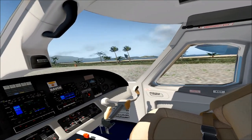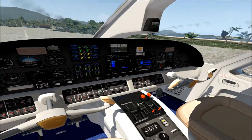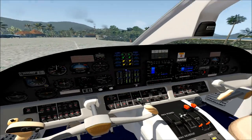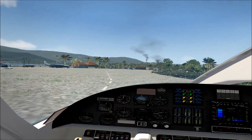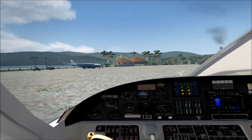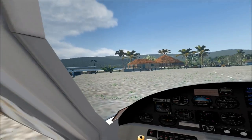Okay, so now that we're in, we just need to taxi past all these smoking barrels. They really need to update this. Luckily, some of the cargo that I've got on board for this place includes some makeshift taxi lights for this airport, so I'm gonna be able to dump that off of them. And yeah, there's a bunch of people sunbathing and stuff. You know what? I think I'm gonna take this time to have a little bit of downtime here in Papua, because I need to sample these lovely exotic beaches. So yeah, that is about to be a thing.